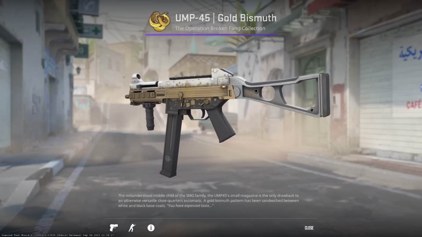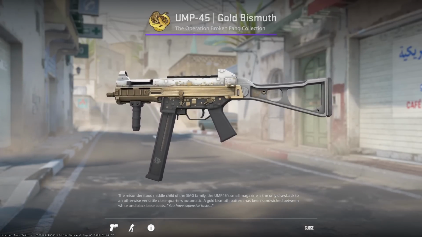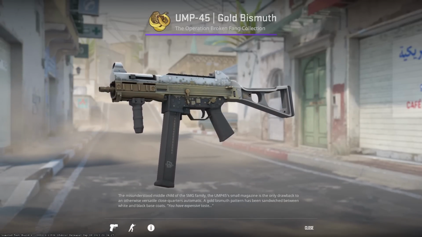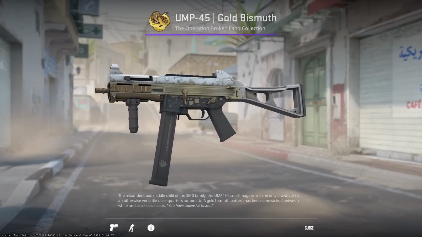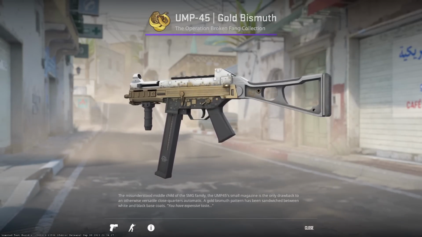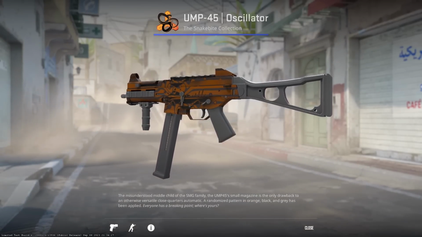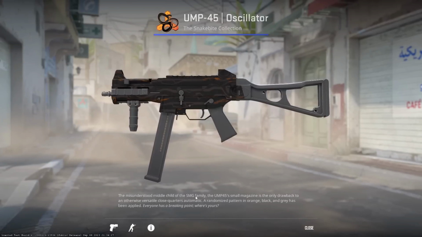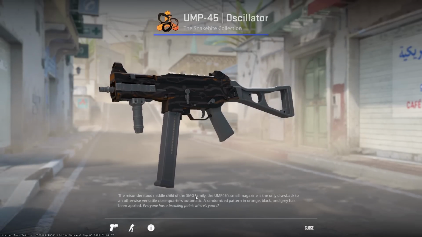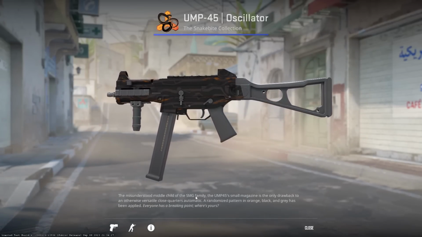People were speculating if maybe the Gold Bismuth would actually look gold in CS2. Unfortunately, it's still a little too dark, a brownish color with minimal reflections, which is probably why no one's talking about it. But I will say, it does look better. There are some pretty cool Oscillator patterns, like this 412, which would be a full orange pattern. 509 is full black, and is honestly a pretty good template for stickers. People don't really care about the Oscillator, there's a ton of them around, so it's got to be pretty cheap.